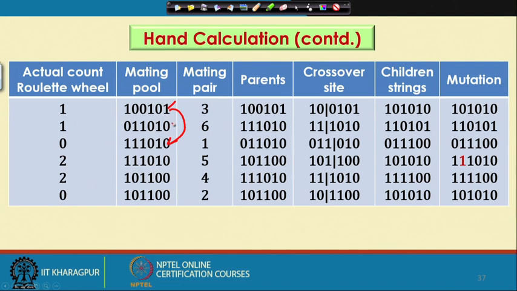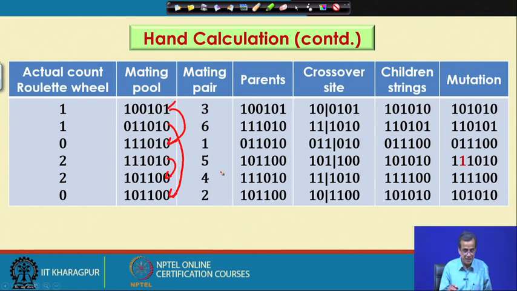Next, I will concentrate on the second GA string. Say the second GA string is going to meet with the sixth one. So, 2 is going to meet with 6, and 6 is going to meet with 2. Accordingly I will be getting the parents, that I will be discussing after some time. Now, let me concentrate on the fourth one. The fourth is going to meet with the fifth, and the fifth is also going to meet with the fourth. Now, let us see how to get the mating parents. As I told, 1 is going to meet with 3.